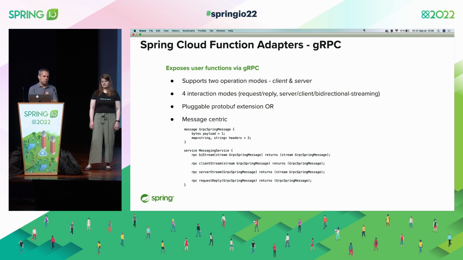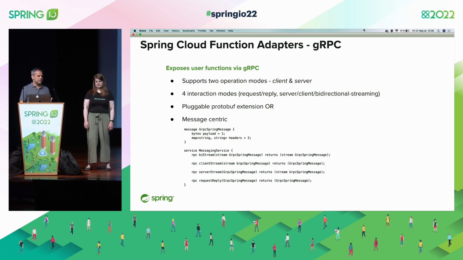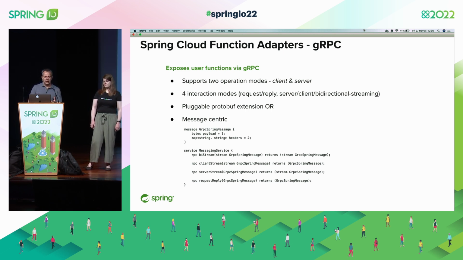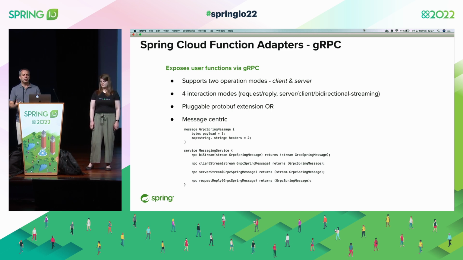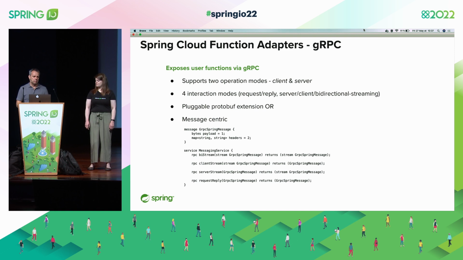So the way we decided to do it: how do you provide gRPC support when gRPC is all about generating a protobuf and then reusing it, right? Well, I'm a big fan of message. I am one of the original developers of the Spring Integration Framework, and this whole initiative about the message framework was built on top of enterprise integration patterns. And so I'm a big fan of message because it's a very simple structure that allows you to carry pretty much anything, and it's very easy to relate to because it's like an envelope with a letter inside of it, right? So it contains the payload and it contains some meta information.